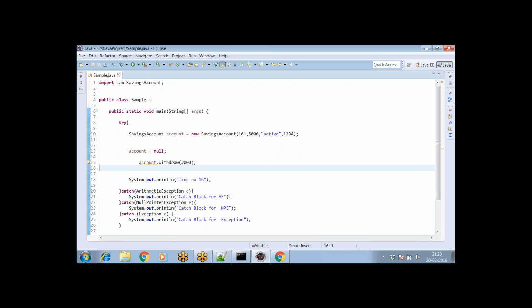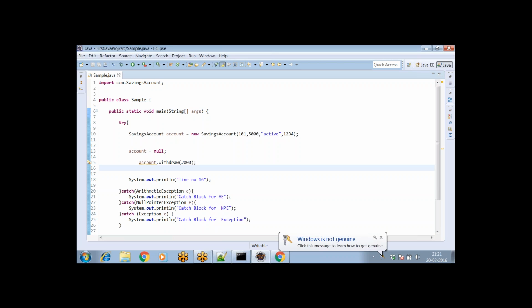Who is responsible? We developers are responsible for raising that exception. How? We could have checked for that reference. If the reference is not null, then only we can use that reference. Otherwise, don't use it. We have this possibility.